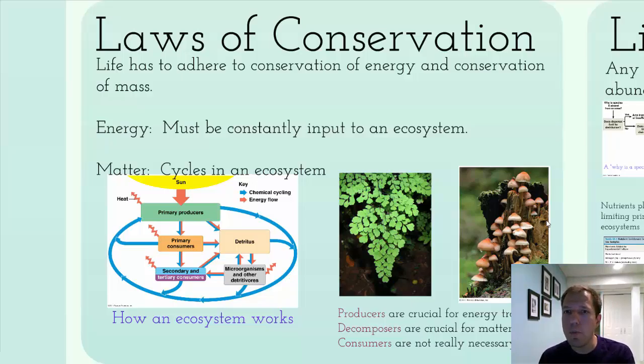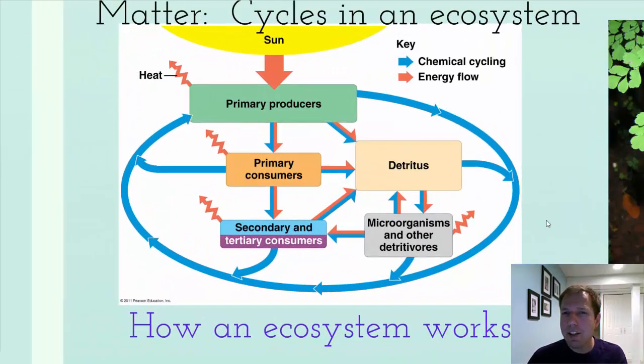There isn't new matter, not a significant amount of it, coming onto the Earth from beyond. Therefore, the number and type of atoms that we have present on the Earth now is the same as it's going to be in the future. So therefore, it's important for us to look at how life deals with this potential short supply. And that is through nutrient cycles.